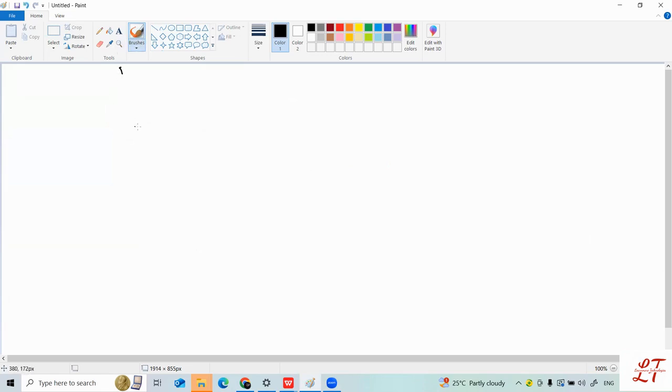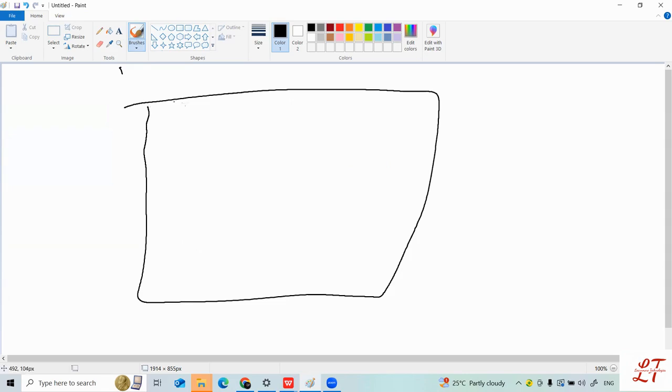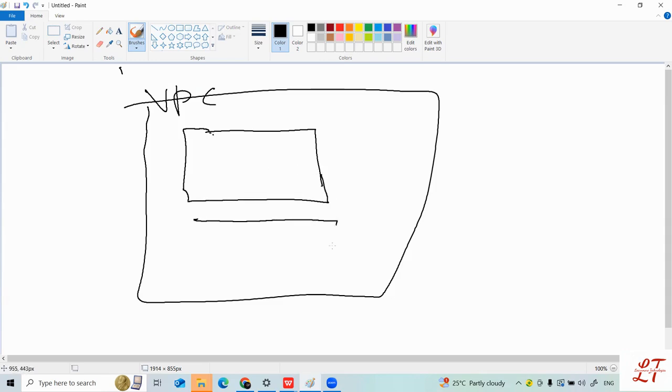I'm going to explain with an example, so let me draw a diagram. This entire thing is the VPC, and inside the VPC you have subnets. This is a public subnet, and this one is a private subnet.